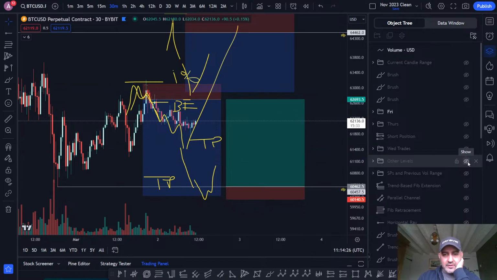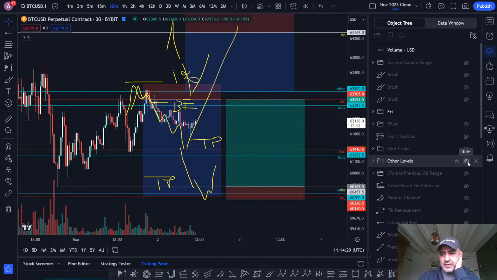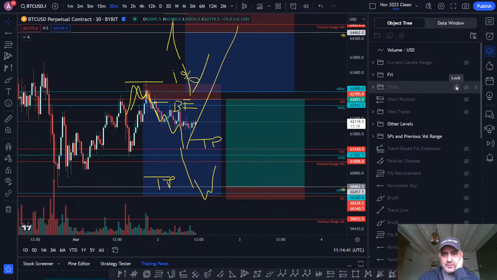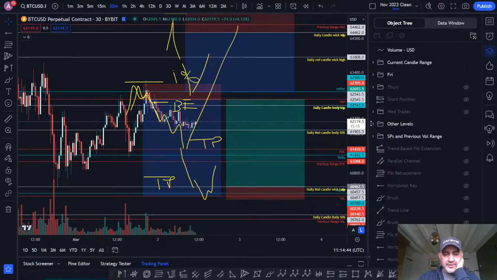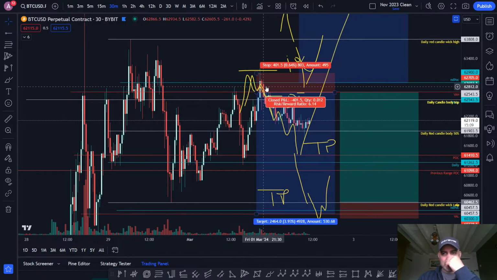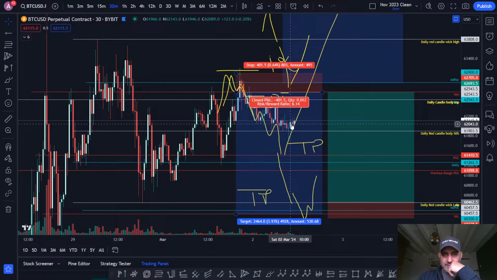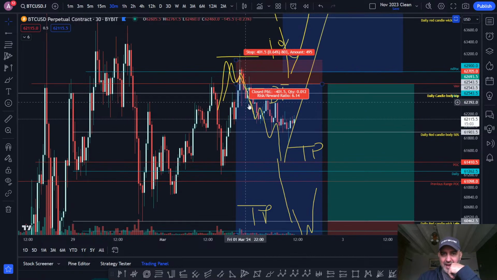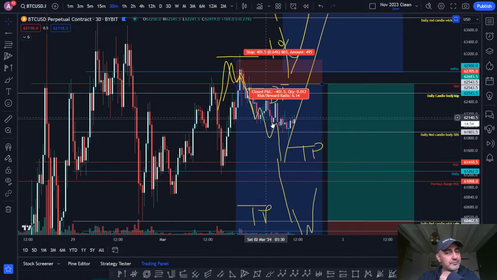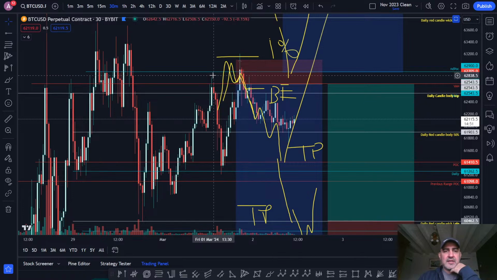So I have these levels here. Let me keep those. So we have those levels there. What are these? Oh, these are nothing. All right, let's get rid of these. The current candle range. Oh, you see, look, see the red candle body 50%. You see that? So actually, it was a swing failure, and you're back underneath the daily candle body top, and then you're back into the daily red candle 50%. See that? So that's effectively what's happening with the price.